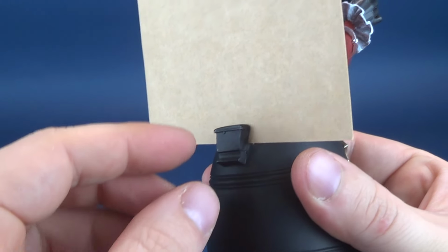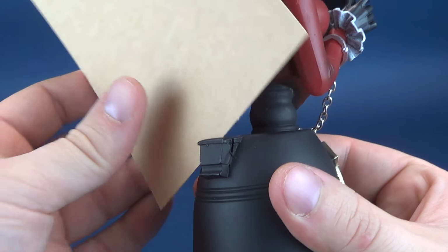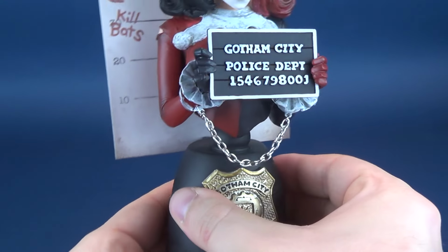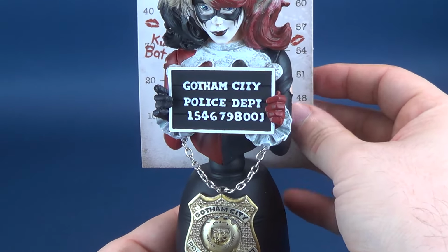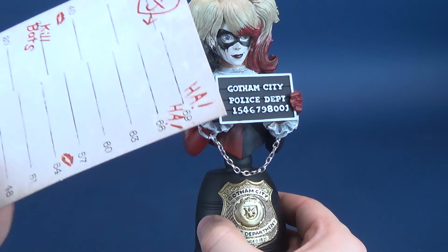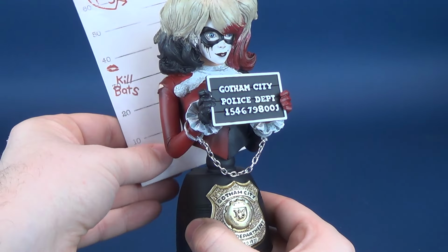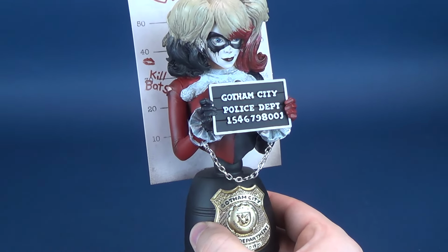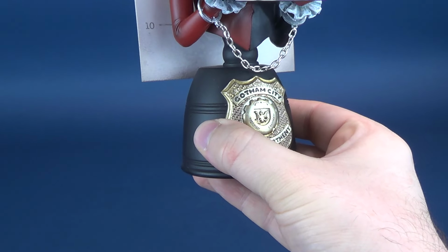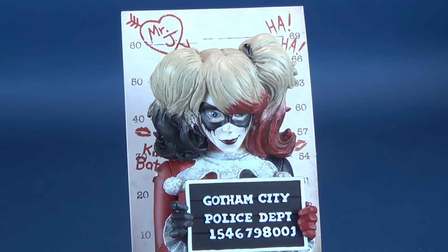As it stands right now, it's a very small closure, and like I said, unless you've got it dead right, it's not going to stay in place very well. And I have to stress that it doesn't help that I'm holding it. I want to say that as well. If you had this simply on a desk, you probably wouldn't have as much of an issue as this reviewer is, because he's obviously holding it in his hand. There's what it does look like.